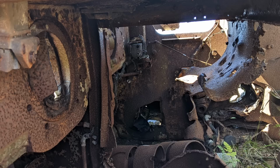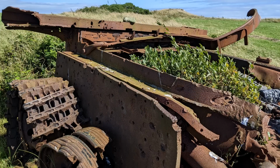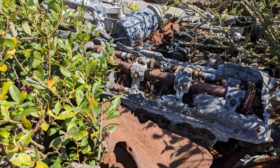These bits had been welded on prior to it going to the range. But why? The side of the vehicle shows massive damage from all manner of shot and fire. The wheels are shredded and many are missing, with the return rollers having gone. But I found them inside the hull, and you can see where they were once attached. Looking into the back of the vehicle, you can see that this might have been driven up here before becoming a range target. Not only is its gearbox intact, well, as intact as a range target can be, but the Rolls-Royce Meteor engine is also in place, although it's seen better days.